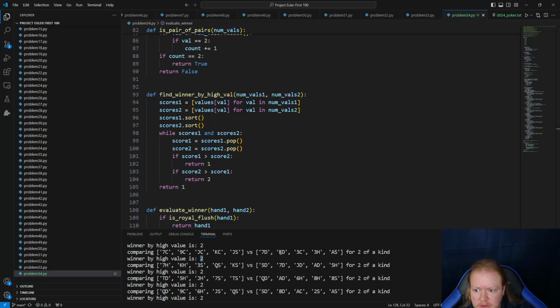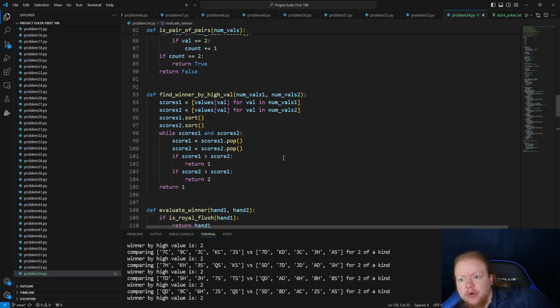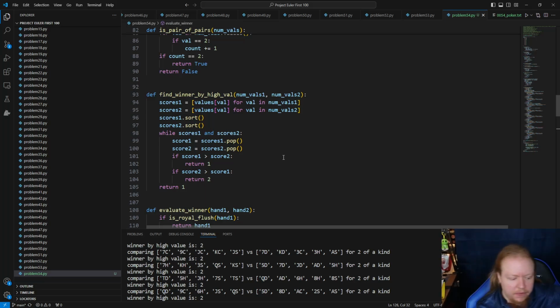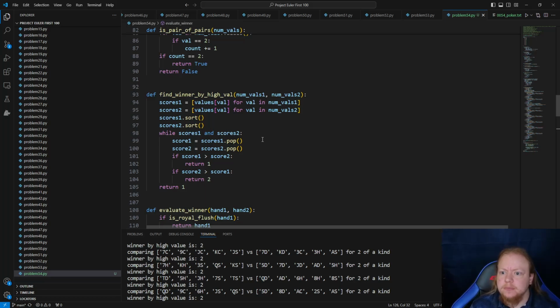Let's see, they both have kings, but this has an ace, that's why. Okay, so we have to compare the pairs first if we want to be doing it this way. Obviously, the winner by high val isn't always correct. We actually want to sort our dictionary by values first.